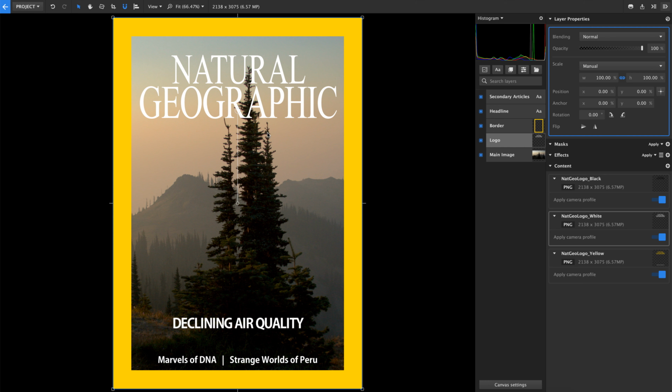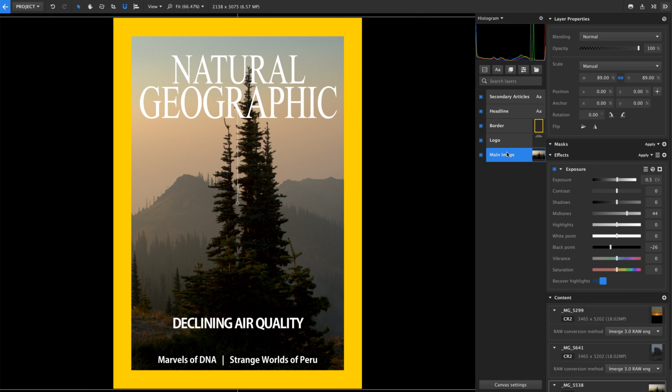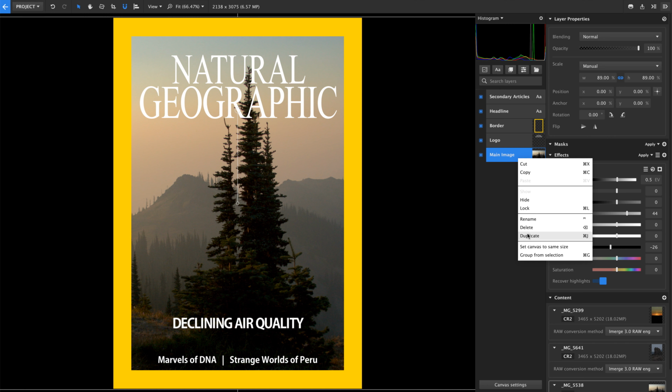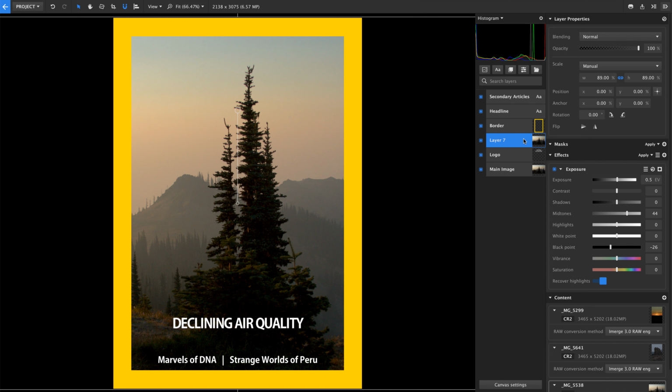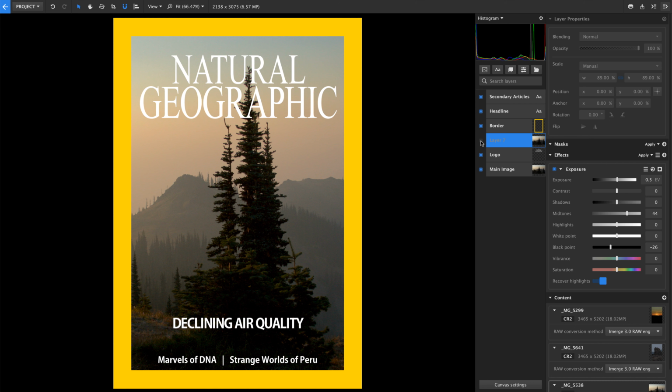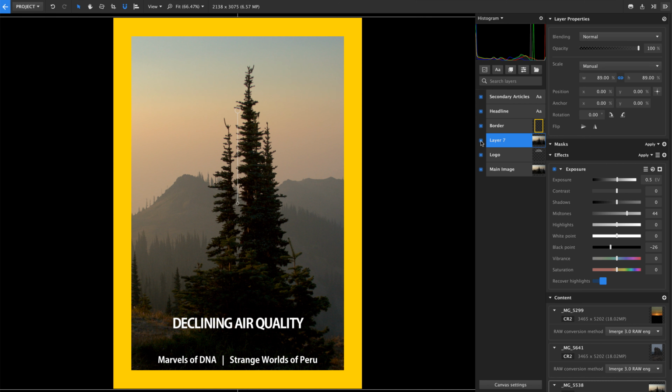However, since the luminance we need is contained in the image, not the logo, we need to apply this mask to the image layer. Therefore, this technique requires that we duplicate the image and place our new copy above the logo. Then, when we mask out the light areas of the top image, we see the logo behind them, and behind that, our original image. We can accomplish this in less time than it took me to explain it.